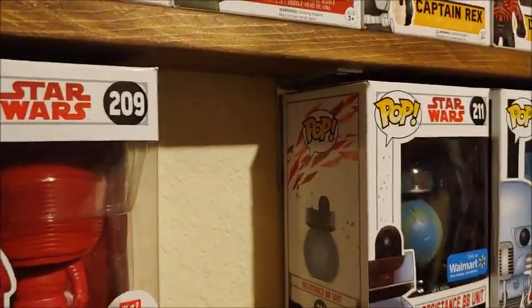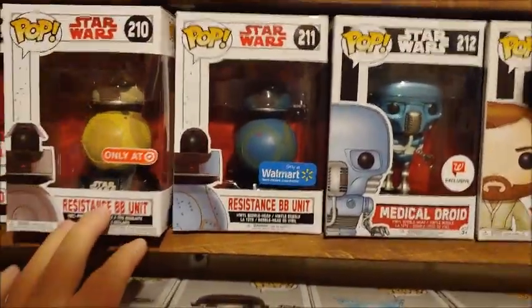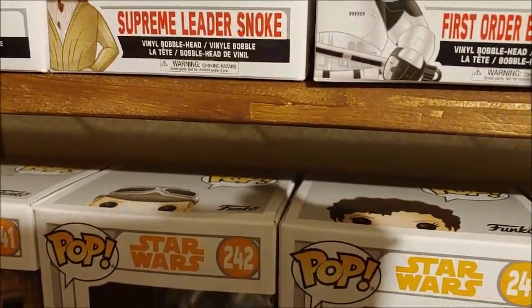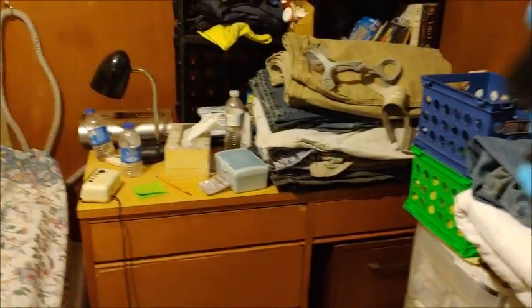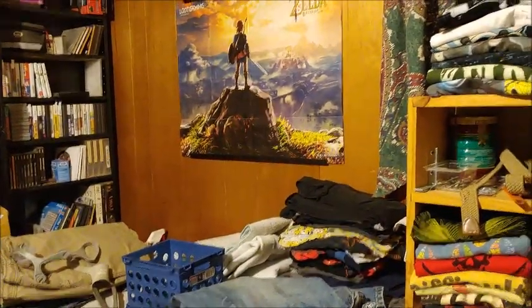With these little shelf brackets, you can see there, it takes a lot of time to cut and paste, and they're not the right length, so I did a little, I don't know if you call that a dado joint, lap joint, I think it is. I'm going to try to turn this wall into a next Pop wall, so I don't think they're going to stop anytime soon. Oh, Loot Gaming Zelda poster, yay! So that does look like a good place for another Pop wall, doesn't it?